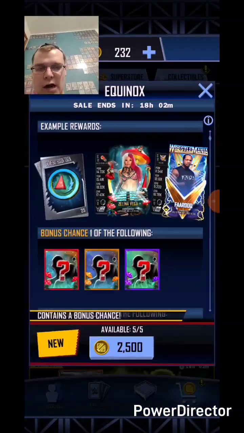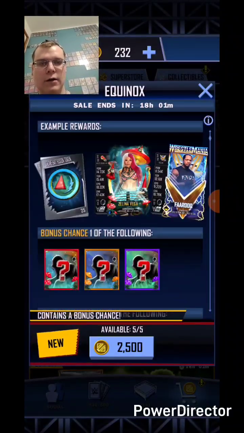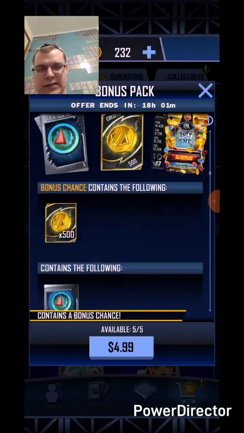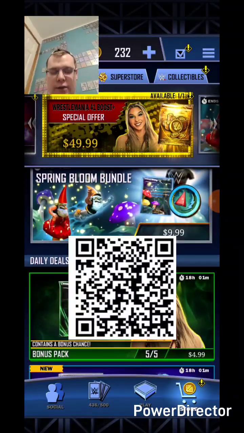The next one is called Equinox. This is pretty much like the highest pack. I don't think they have the 1 of 10 pack. Normally those were for like event cards and stuff. And then you also have the bonus chance pack where you can get the tokens in there too, which the Gnome Fusion has. Basically, any of the bonus chance packs will give you tokens. The free packs will also do.